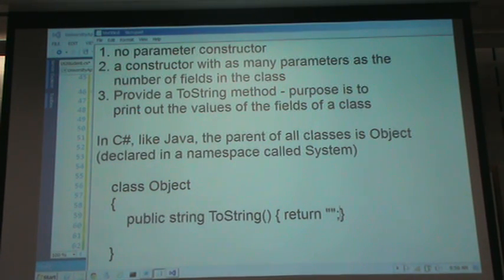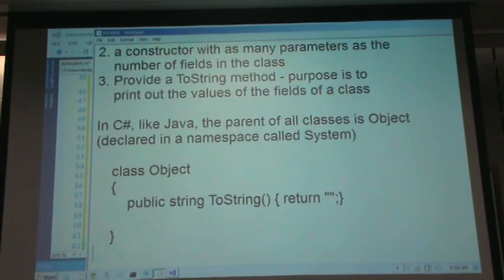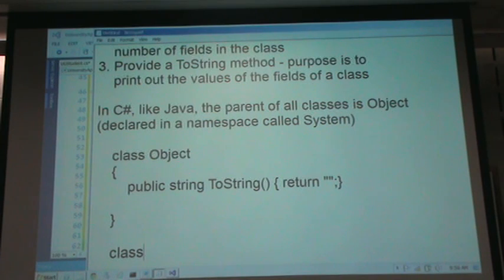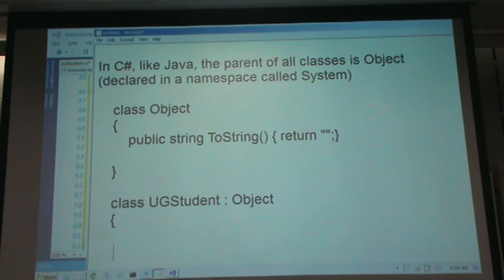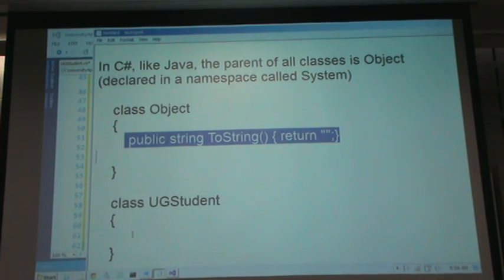Now, whatever class we create, for example, a class called undergraduate student. Normally when we want to inherit from another class, remember the syntax we use is something like this, right? And then we'll start writing our code, correct? Now, even if we do not say class UG student, so we take this out, by default our class is inheriting from the object class. And remember we discussed in inheritance, whatever is contained over here will automatically be available in the class that we are writing.